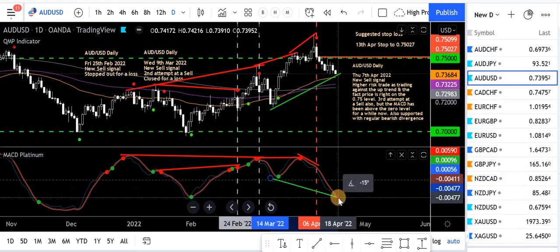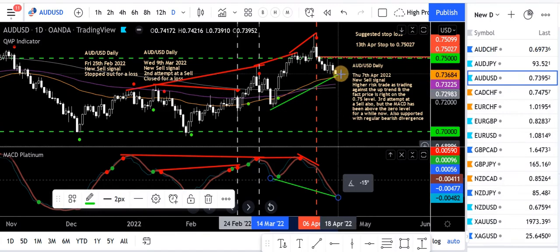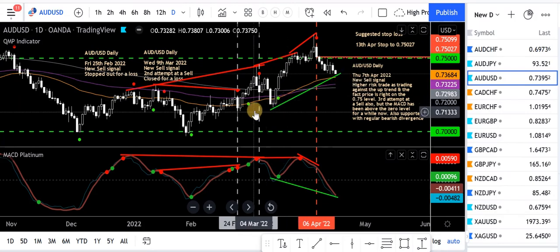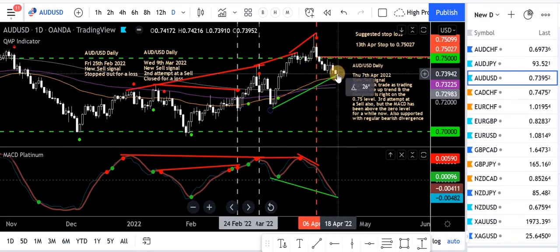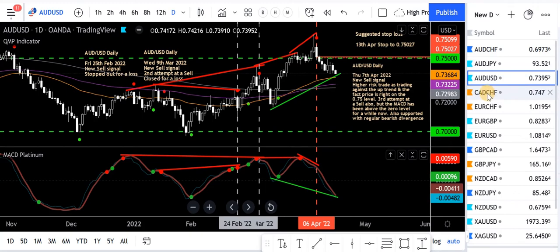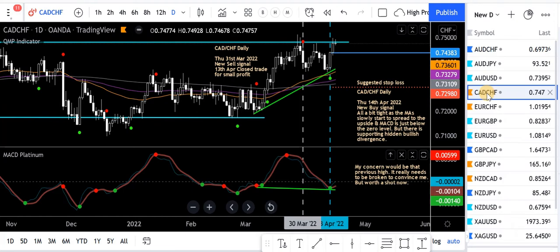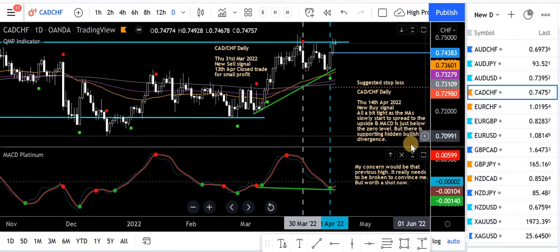And again, I'm drawing the divergence lines in, but not taking any action on them yet because nothing's been confirmed. Price is at the MAs now, so it's all a little bit messy. But at least we're heading in the right direction. So we're putting in a bit of a profit there. Cad Swiss, it's highlighted in orange, means I want to talk about it in this video. There's a reason for that. Now, what it is, I can't remember.